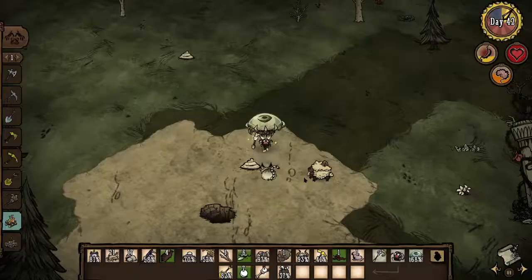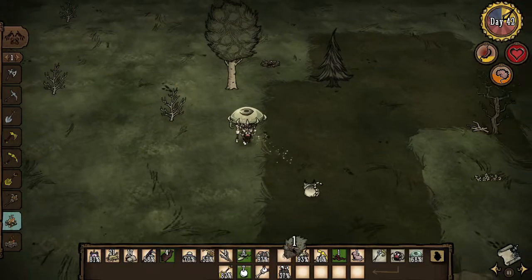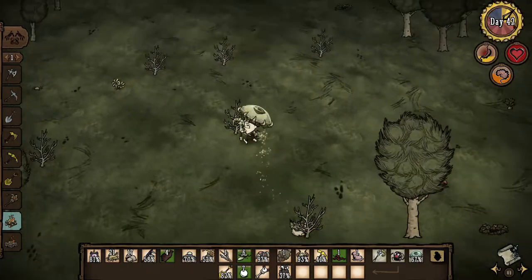Anyway, we finally got our berry bush, which means we are one step closer to actually doing Bee Queen, which is good.